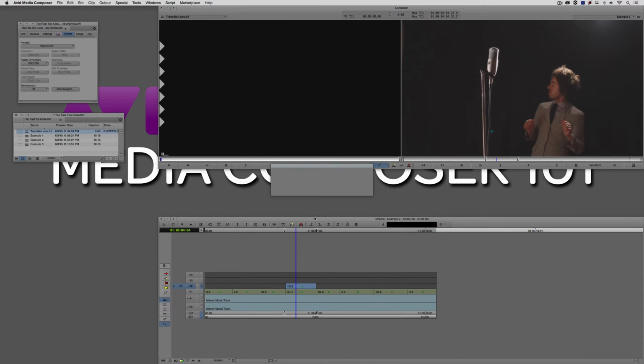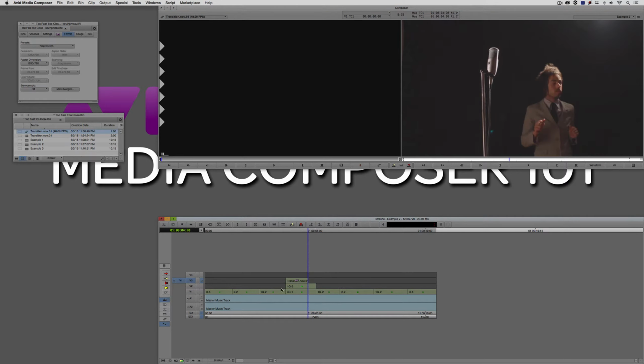And let us create and render. You'll see the transition appears right here. And all I'm going to do now with this transition that's now 1 second long is exactly what we had done before. I'm going to take this, drop it in there, and you're going to see that the transition is going to happen super fast.